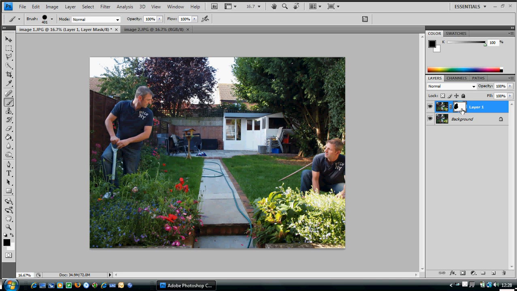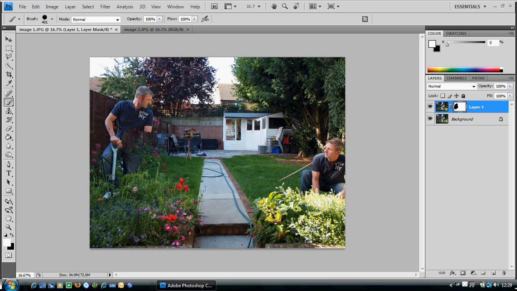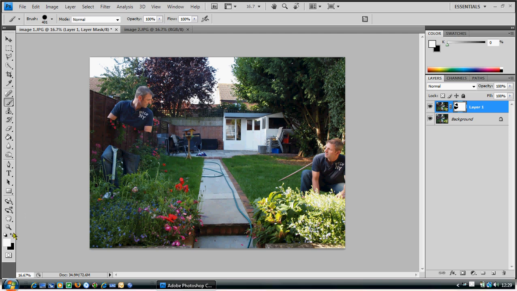And if we look over here at the layer mask, you can see the black section there that I've actually cut out, and that means that that section here on the background photograph is showing through the black section there. If I was to reverse this and switch this onto white and then paint back over it, you can see what happens. It puts it back to its original position and only shows the top layer. Okay, let's just go back and paint that back in. So it's going to look a bit hollow. There you go, and it's as simple as that.